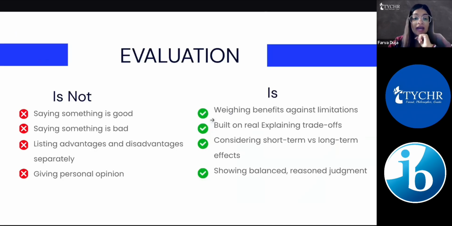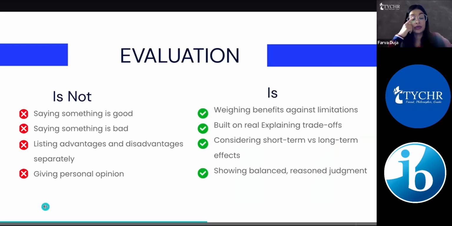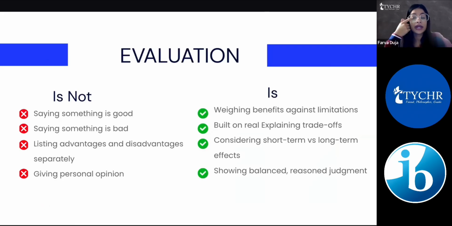So evaluation, this is important too, especially point number 3. Don't write these are the advantages of using, for example, we were doing something about nichrome wire. So you don't write, oh, nichrome wire is good because it does A, B, C, D, E, and it's bad because it costs this much, or its conduction is this way. And don't write them separately. Your evaluation should always be like, while this is good about it, the problem is this. Next sentence should be, so maybe we could improve it by doing something else. Is that making sense?